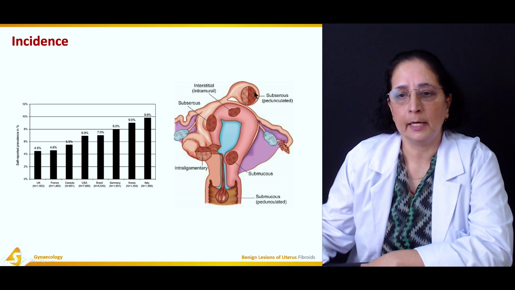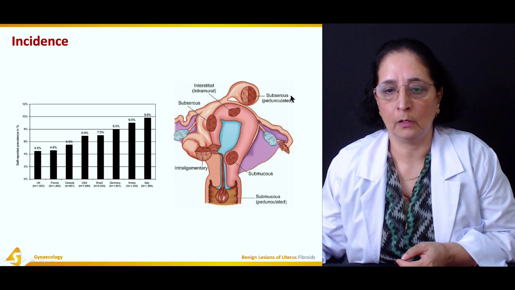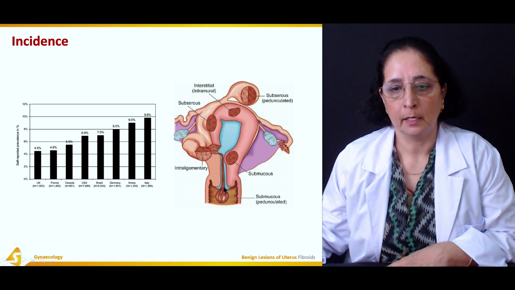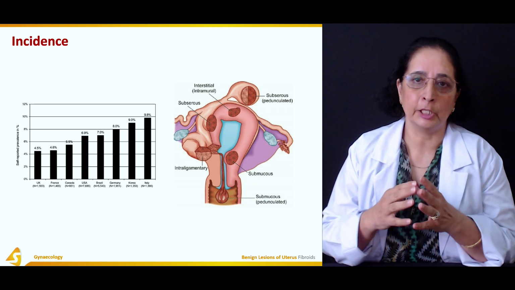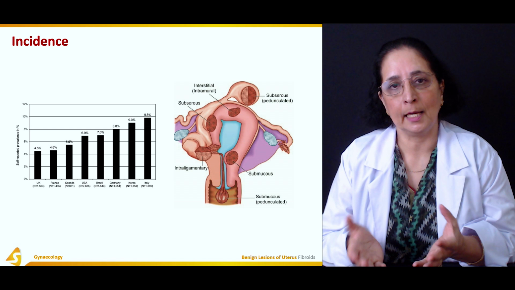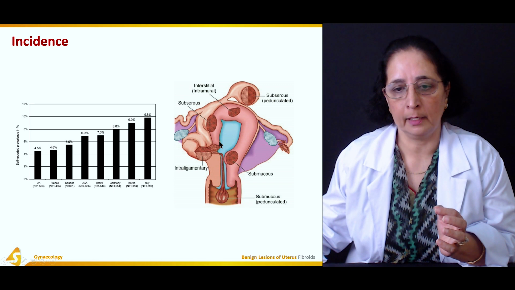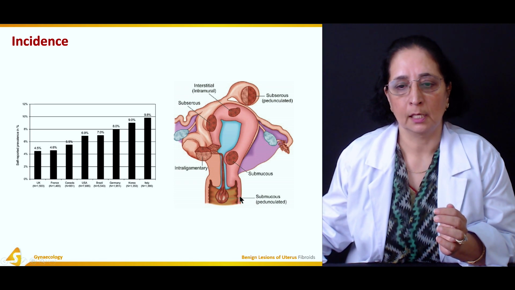Pedunculated fibroids are attached with a pedicle. Here a stalk is present, and they are hanging with the help of a stalk. That's pedunculated. So these are all different types of fibroids present in different locations. Again, submucous, pedunculated. It depends on whether it has a stalk or not attached to the fibroid. Sessile means no stalk, or pedunculated is attached with the stalk. Here, if you see, it's a big stalk attached with the fibroid. So this is pedunculated, submucous.